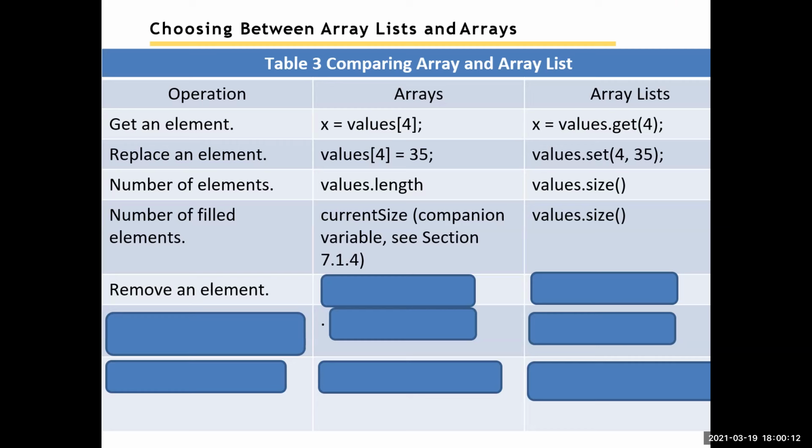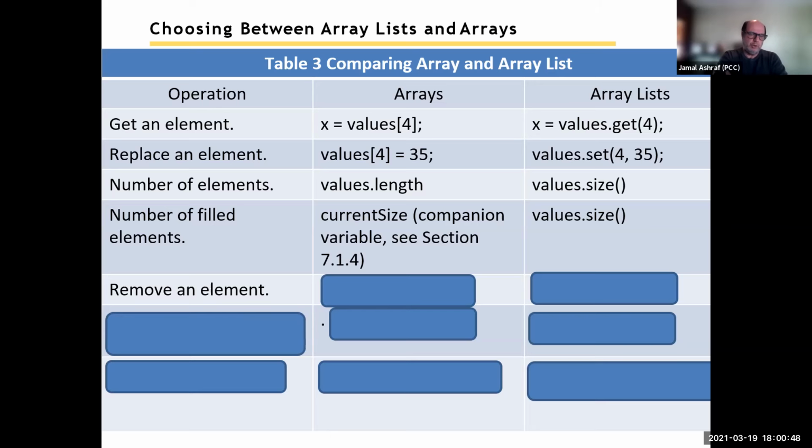Can you not do that with an array? Yeah, we can't do that with the array. Oh, okay. Well, then it would just be dot remove. No. Like values.remove(4). Okay, so let's think about it. If I have an array and I want to remove element number 4, if I remove it, what's going to happen? I have to put something in there. What am I going to put in there?